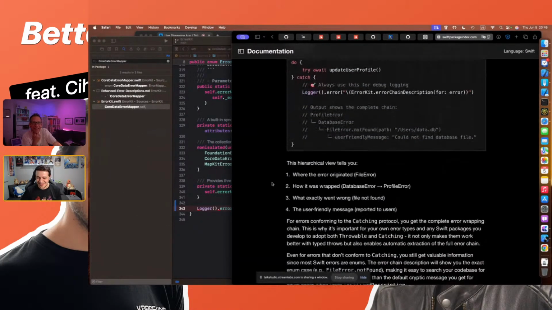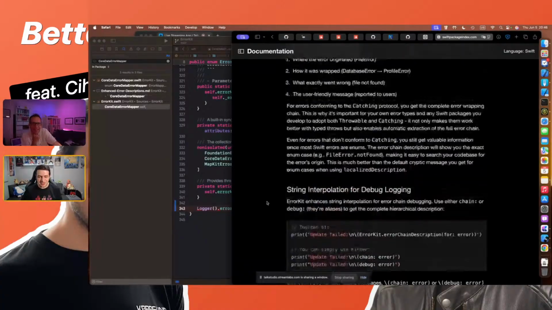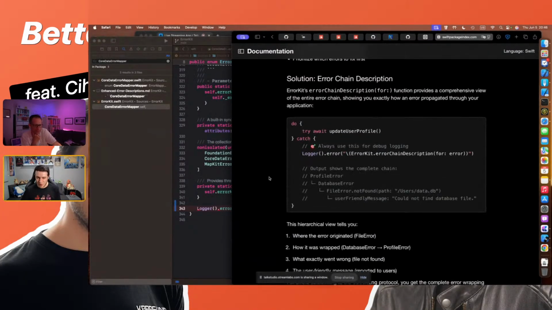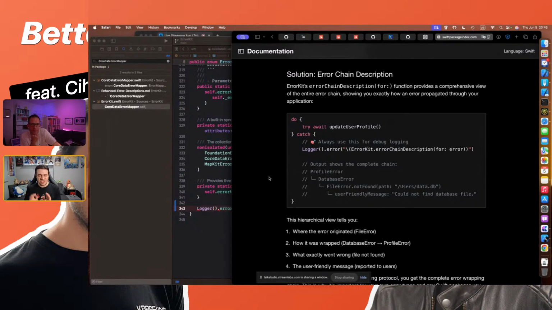Right. I don't know if we can get to all of them, but something that's also in here I can maybe explain in context. What I always try to know of my apps is actually which errors happen most often and which affect the most users. That's what I want to know.